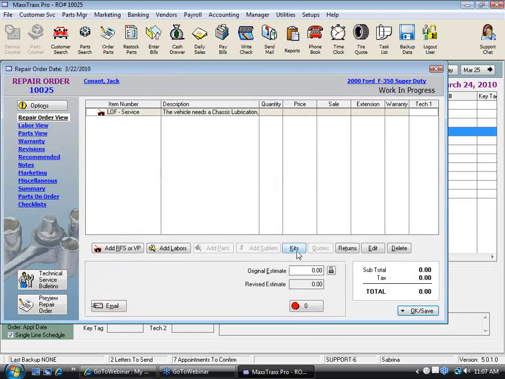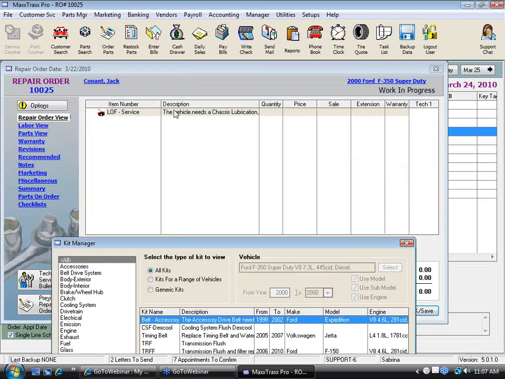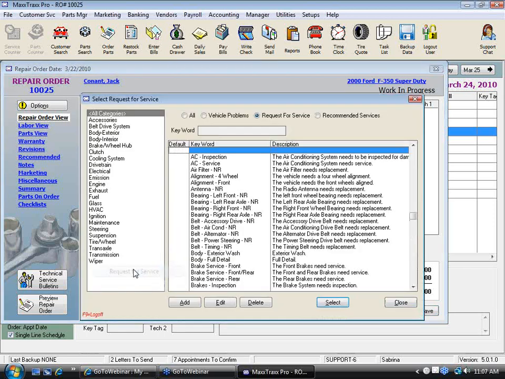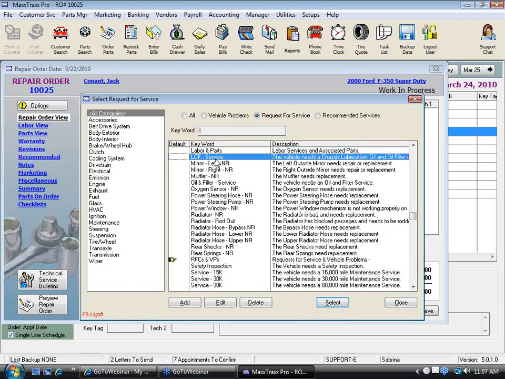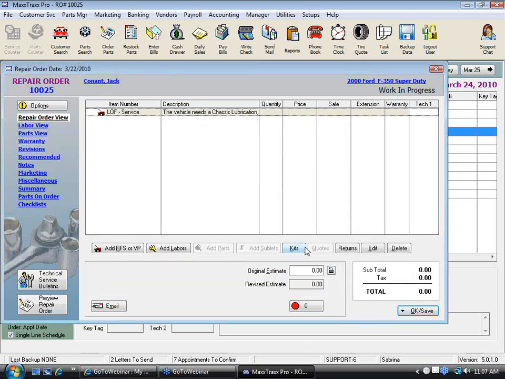And then if I were to click on the Kits button with the reason for service line highlighted, here are my kits in the system. You do need to have a reason for service line highlighted here. I will note, this is a little thing you need to be aware of: if you don't have a reason for service line, you would still have the kits lit up, but it doesn't work. So again, we need to have a reason for service. Like everything else in the system, we have to put the reason on before we add the parts and labor.